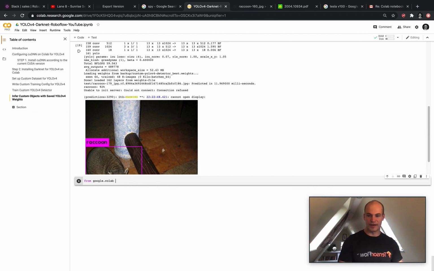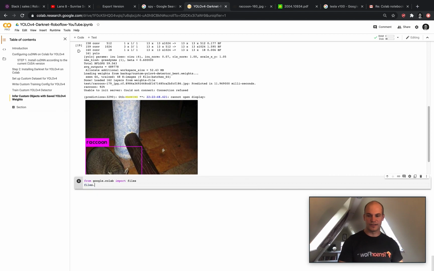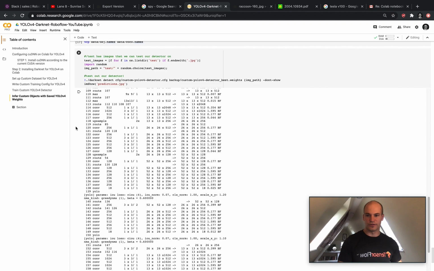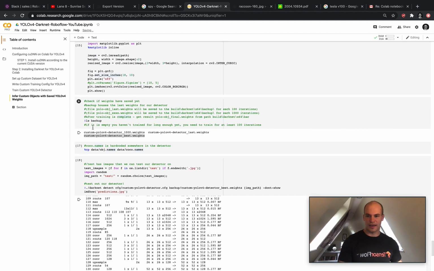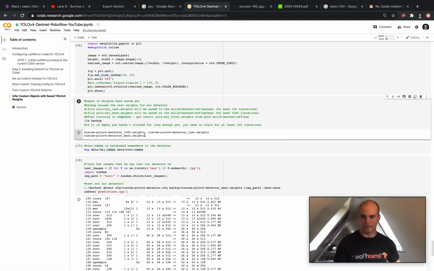I had forgotten to write this in there, but I'll write it live. So from google.colab import files, and then you can do files.download, and to download you'll just go ahead and pick the location of the files that you want to download.